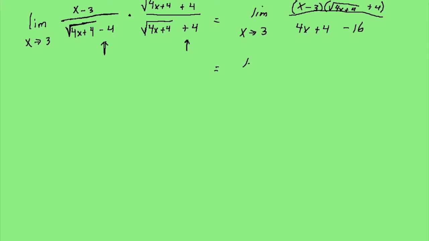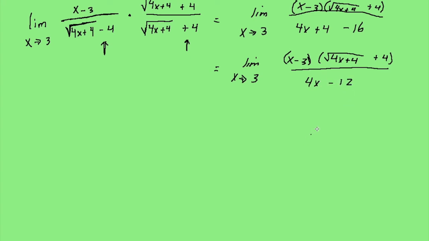Let's simplify that a little bit. Need to rewrite the limit as x approaches 3, or it's not clear what we're doing. The top is going to remain completely the same. The bottom, however, is going to be 4x minus 12. And here's where we'd love to cancel something, but if you stop and look, you can't actually cancel anything here, right? It's x minus 3 up here, 4x minus 12 on the bottom. So at first glance, it might not look like you can actually cancel.